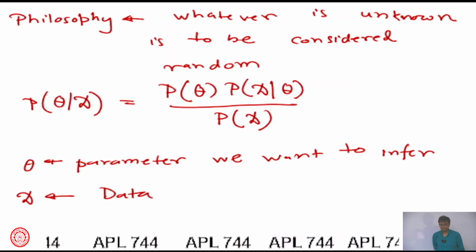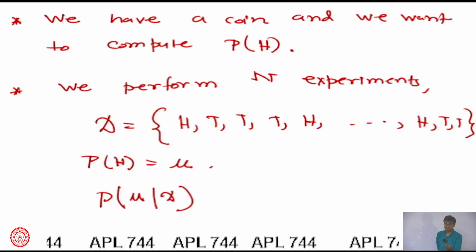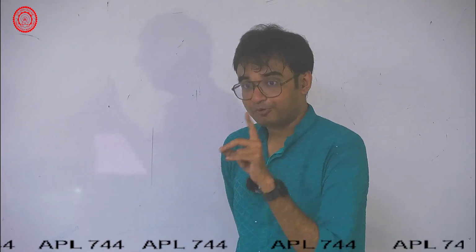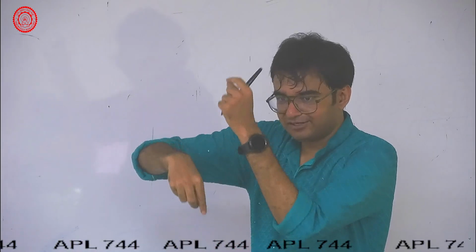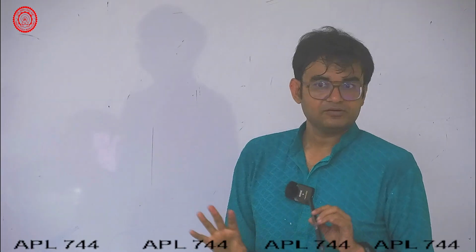What theta and d are? Theta is my probability of head, and now here is the thing. The probability itself is now random, because I want to find out the probability of head, given some measurements. So, the probability can now vary, at least if I can compute this. Questions?